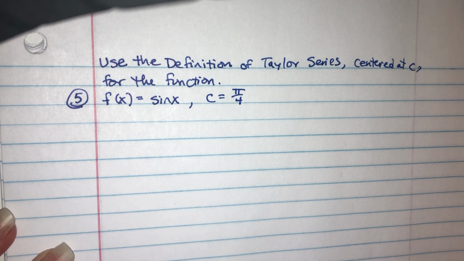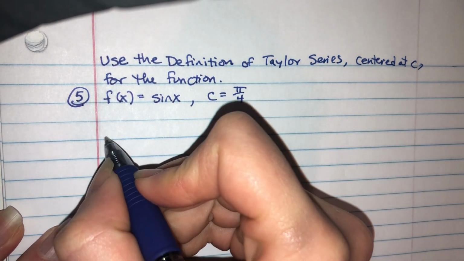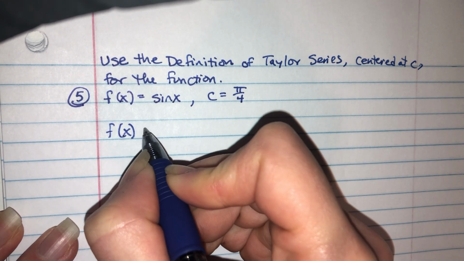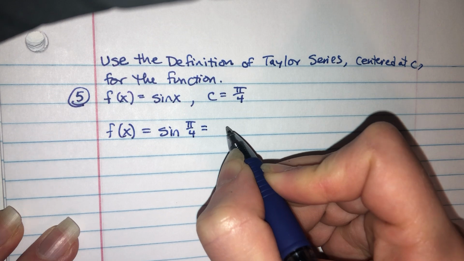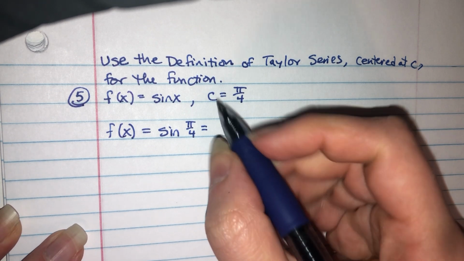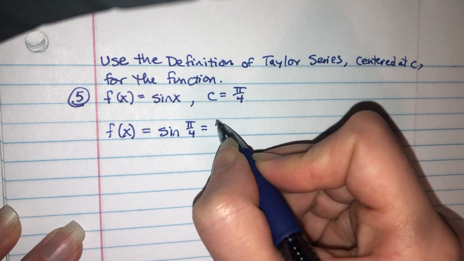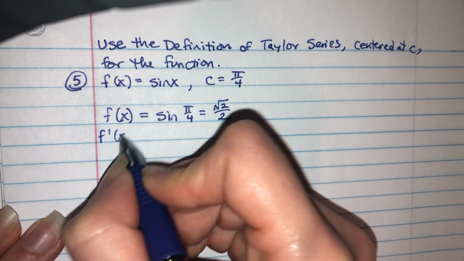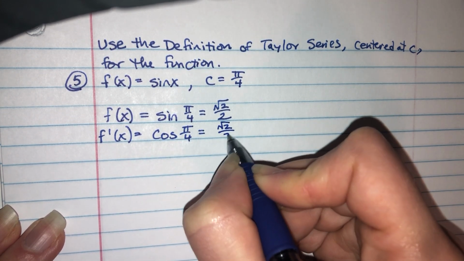So we already know the derivatives of this one, but we didn't center it at pi over 4. So let's consider if f of x is the sine of x, then we're going to do the sine of pi over 4. And the sine of pi over 4 from your unit circle, keep in mind that's the same as like a 45-degree angle. That's where the sine and the cosine are the same. It's going to be square root of 2 over 2. And then we have the first derivative. Derivative of sine is cosine, and the cosine of pi over 4 is square root of 2 over 2.